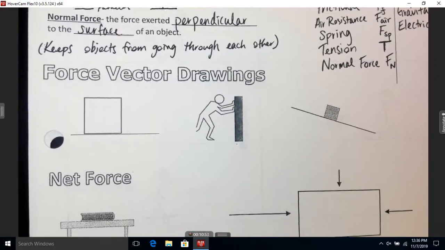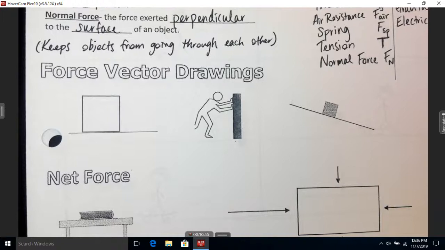Y'all know so much. Okay, so let's put this in a picture. I have a box right there on the floor. Okay, what force is acting on it? Okay, gravity's pulling it down. That should be the automatic answer that we automatically give. Okay, and then the box isn't falling through the floor, so we know the normal force.